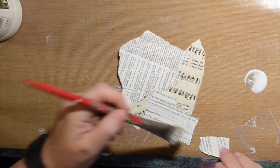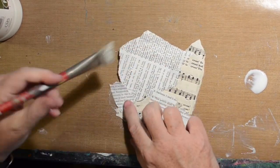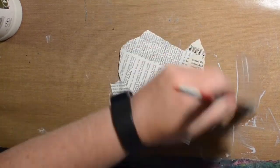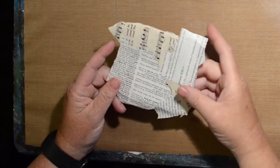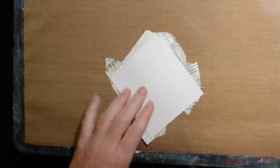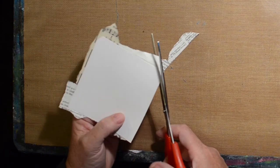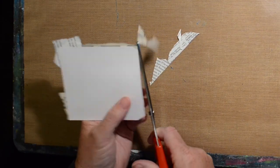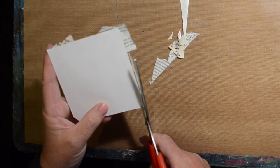Once we get all these papers glued down and dried, we'll start putting on our background. So I just put a good coat, use whatever I had left, cover that up and let it sit and dry. Now that it's dry, I'm just checking the backs to make sure I got all the edges. Sometimes you can miss those corners. In fact, I don't think I got the paper quite to the corners, but it's all good. It's going to get painted on, so I'm not too fussed about that.